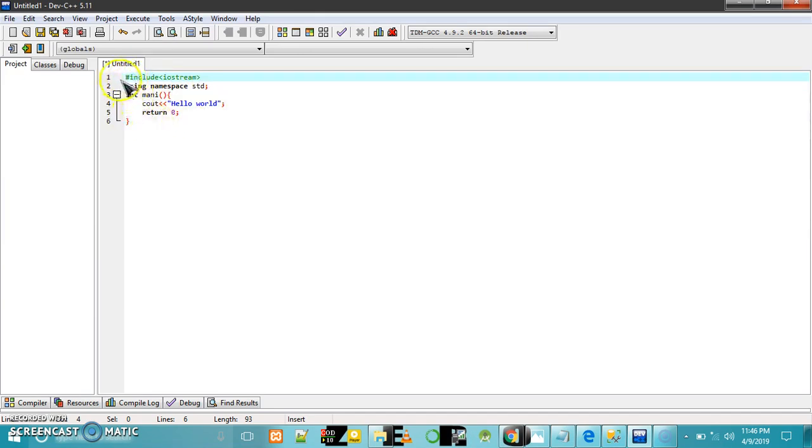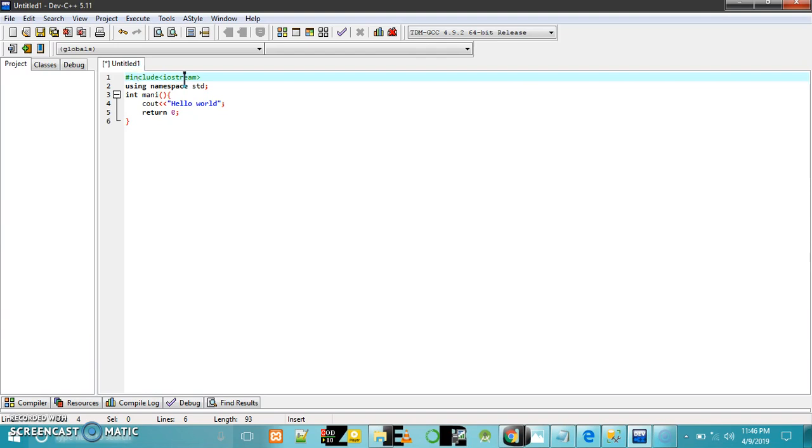Starting with the first line, include iostream. What does it mean? iostream is a predefined library used for input output. Also, it is known as a header file.